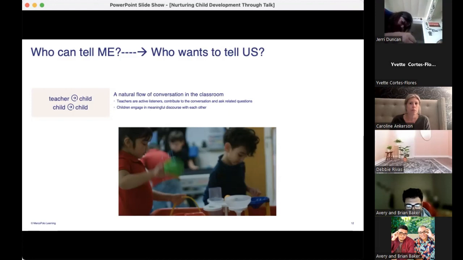And one of the things I love to do with teachers is actually have them draw out like an arrow every single time a child talks to them, and then a little visual or tally mark every single time a child talks to another child in a conversation. They will realize that children are sitting on the rug or sitting in a conversation area and they're talking to the teacher most of the time.